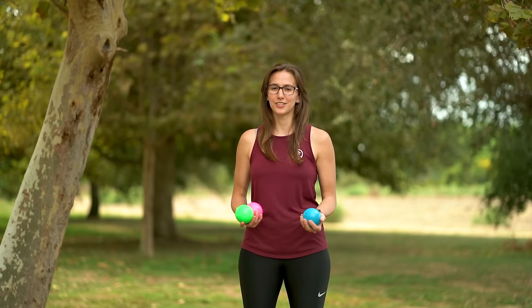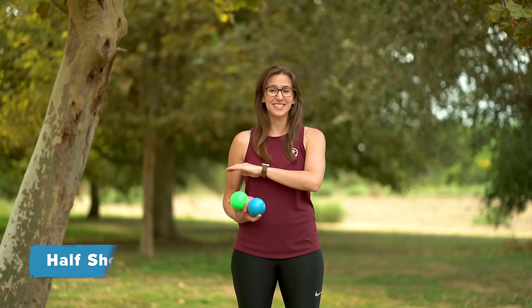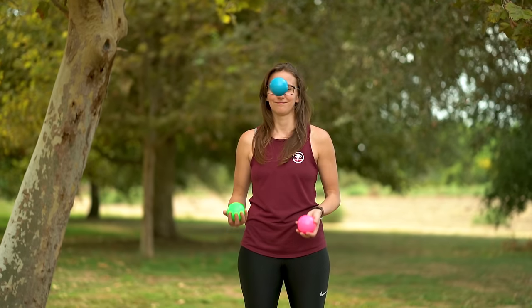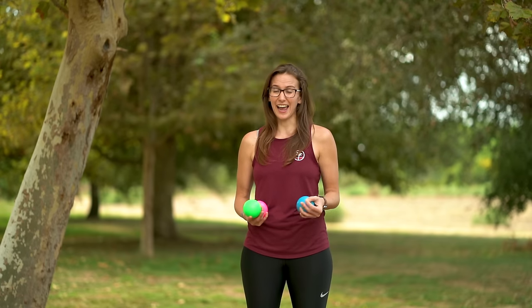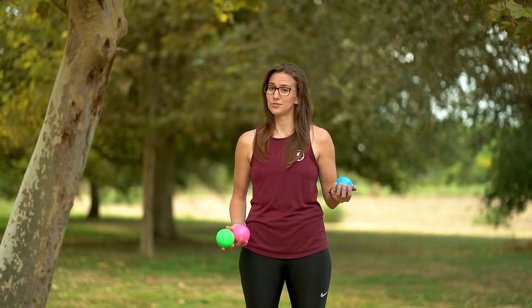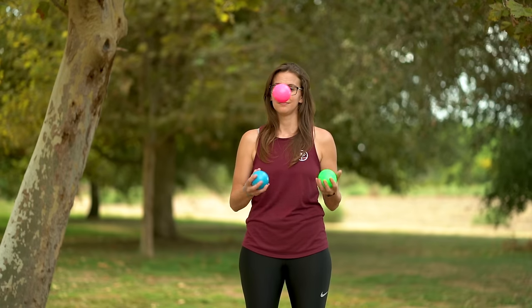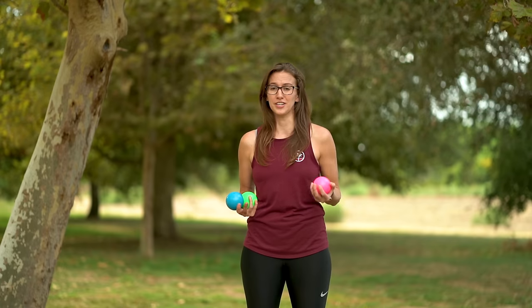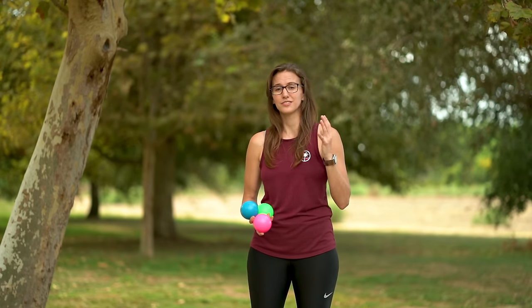The next trick we're gonna learn is the half shower. The half shower is an awesome pattern and it is a staple in the juggling community. So the half shower looks like this. The reason why this pattern is called the half shower is because it's half of another pattern called the shower. Shower, half shower. It's basically kind of like an easier version of that pattern. The shower is a harder trick. I'll cover that in another tutorial, but for now, let's focus on the half shower.